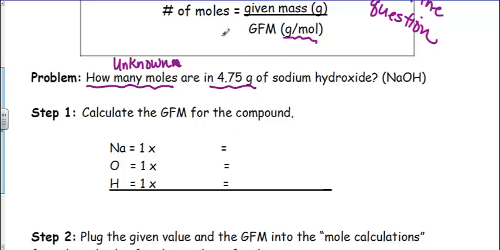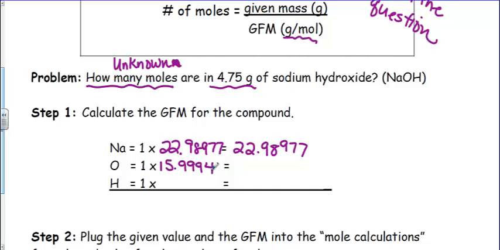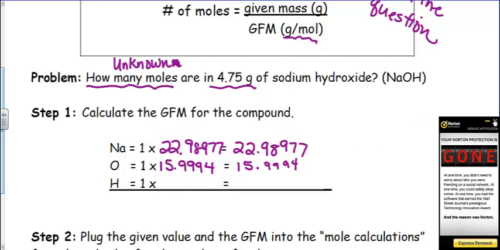Okay, so we're using this equation up here, and we're going to calculate the GFM. So we'll have those parts, and then we just calculate for the moles. So I'm sorry, I said multiply before. We're actually dividing in this case. Sodium, all right, so the mass of sodium is 22.98977. Okay, so there's only one of those, so this is going to be easy, and actually there's only one of everything, so we don't have to do any multiplication here. Oxygen, again, 15.9994. And then hydrogen is 1 point, oops, sorry about that.